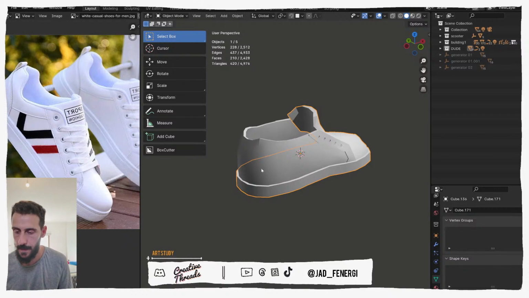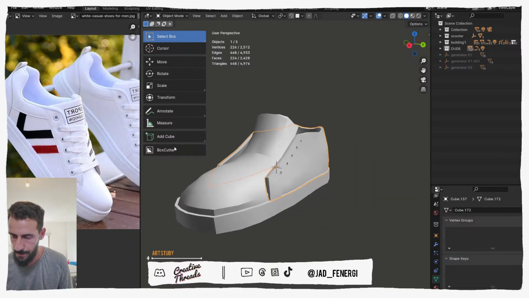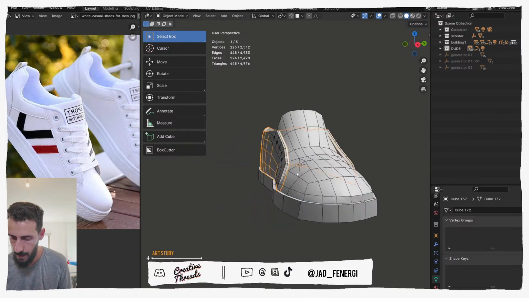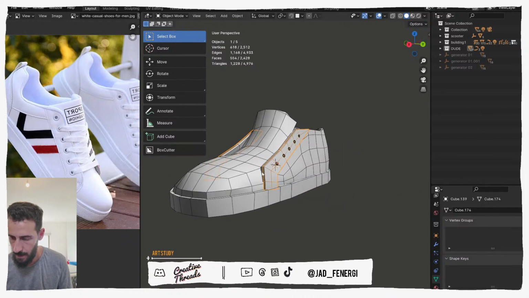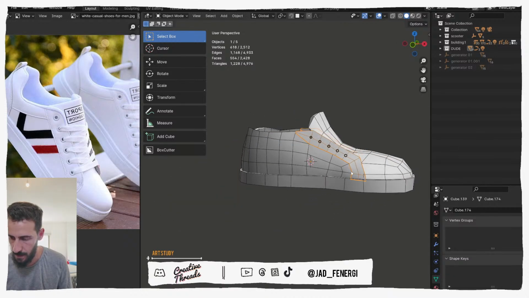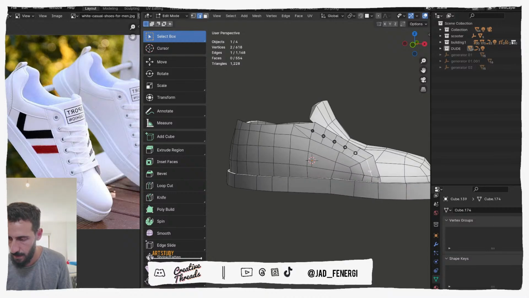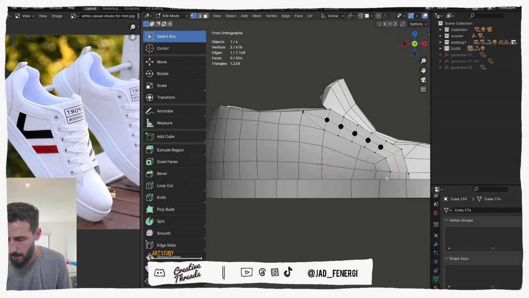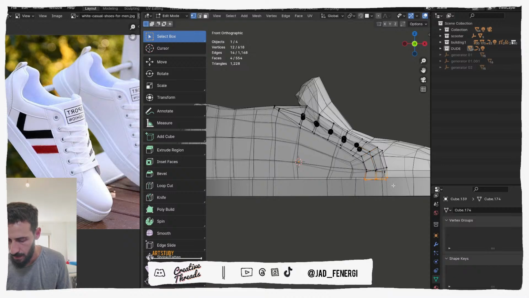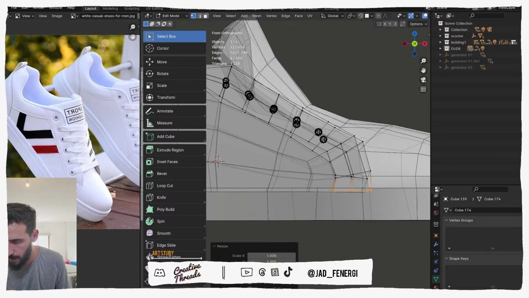Alright. One last thing that I probably want to show you. First, let me make sure that everything is looking fine. Z scale 0. The thing is, the other side.